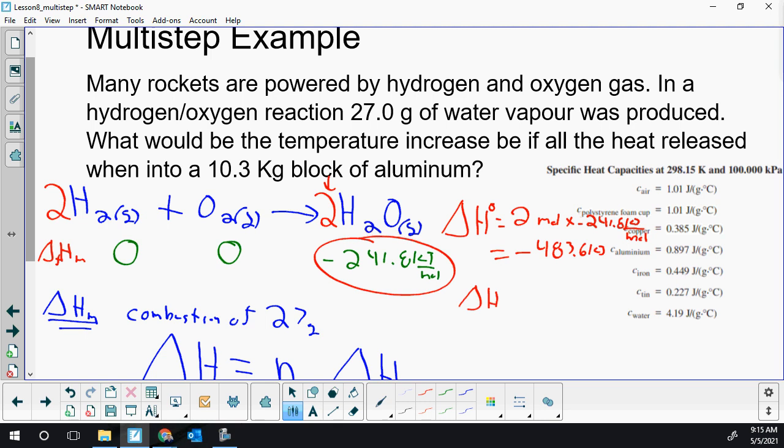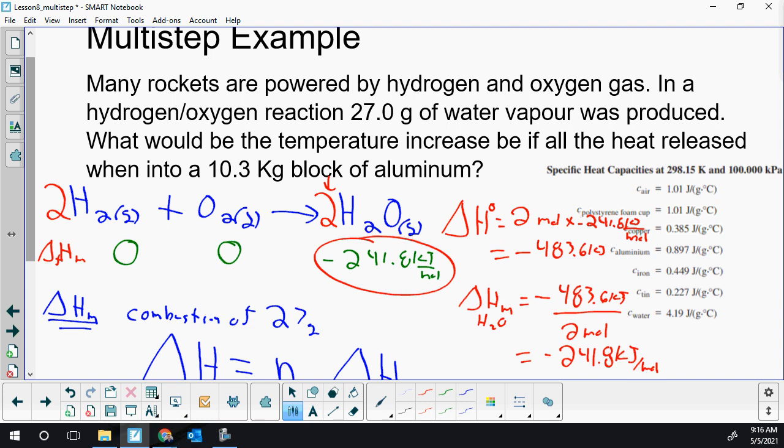I can get the molar enthalpy for water, which I kind of already know. Well, that would be the 483.6 kilojoules divided by the fact that there's 2 moles in this reaction. What I just did in red is something you'll have to do if it didn't happen to be a formation reaction. You'd have to solve for the delta H and then divide it by the number of moles.